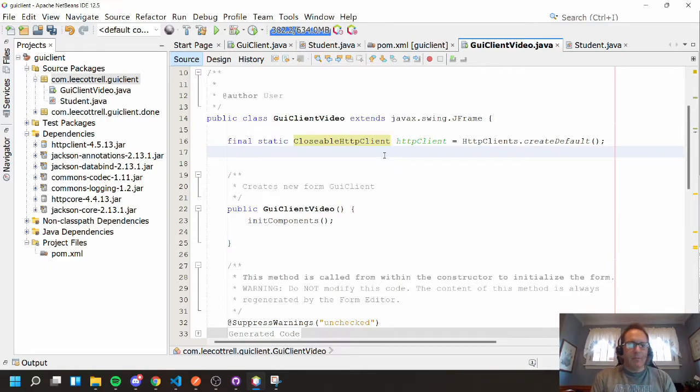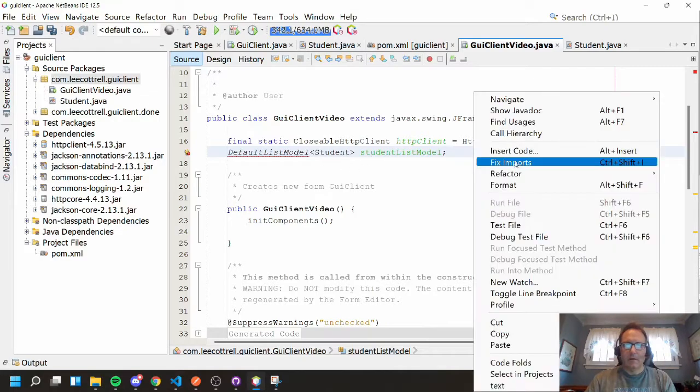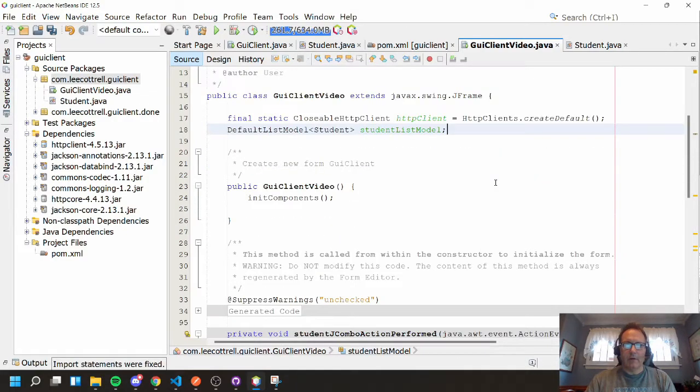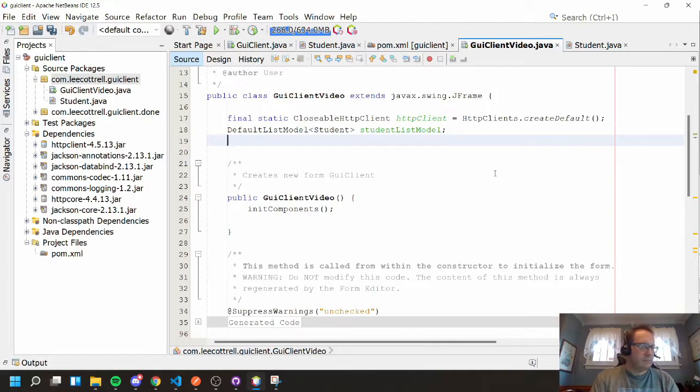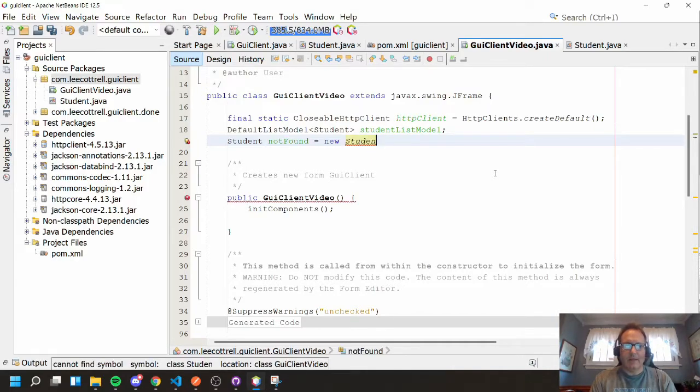Okay. I need to build a list model. It's going to hold a student. This is how I'm going to write to that JList on the screen. I'll define this later. I'm going to fix imports as I go along here. Create a student up here, so I might need this 6 times for an error message.